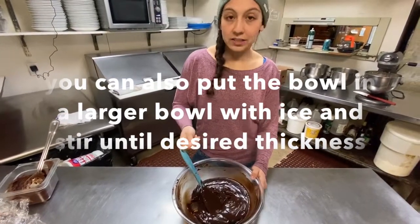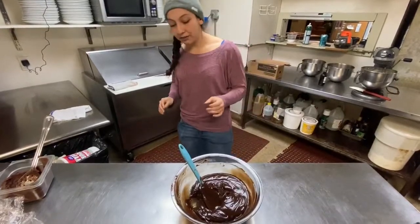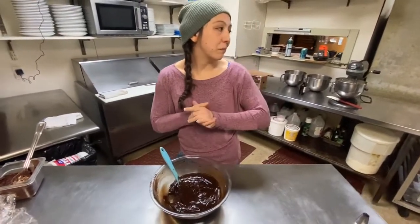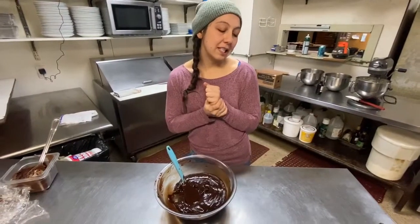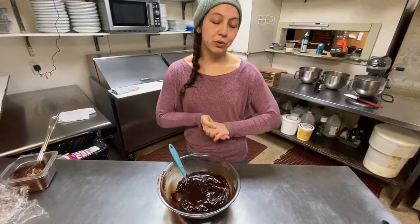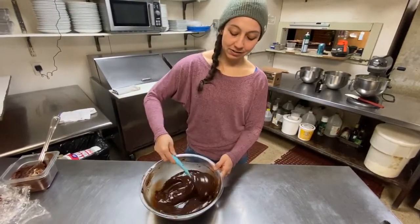You can just kind of put it on with an offset spatula. Totally an option, very cute. But you can also pipe it. And since a few of my friends wanted some piping videos, I'm going to show you how to pipe this sour cream chocolate icing when it is cool enough.